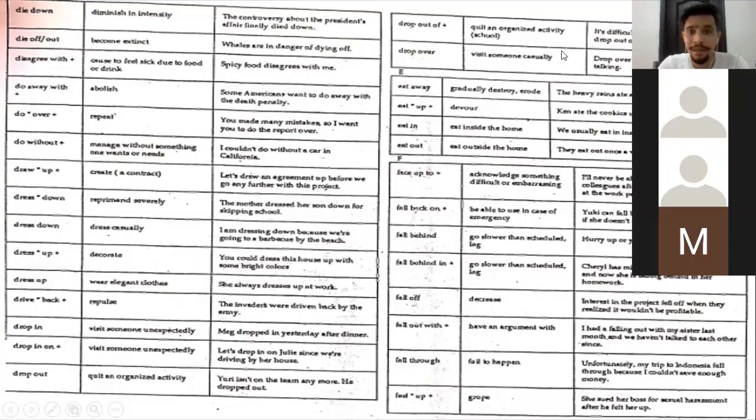Por ejemplo, aquí tenemos en el caso de drop over, significa visitar a alguien por casualidad, right? So, drop over anytime you feel like talking. Como puedes visitarme cada vez que quieras hablar. So, drop over, si se dan cuenta, no tiene objeto. Esto ya es una oración diferente, complemento, right?